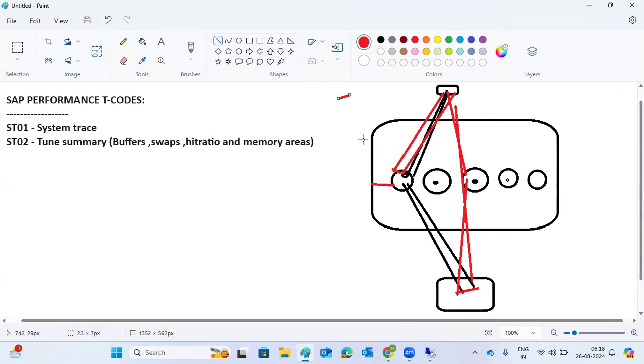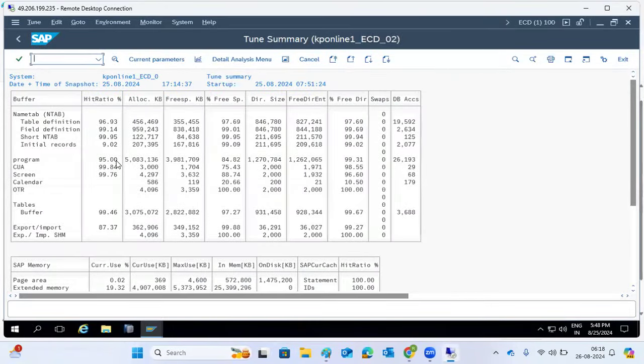As per SAP recommendation, we need to check whether the system performance is good or bad. It should be 95 plus. All the buffers should be 95 plus, which means only then is your system performance very good. Otherwise, it is very bad. That is what we need to check in the buffer utilization. So at 99, almost all the requests are going to the buffers only, and only one or two should be going to the database level to pull the data.